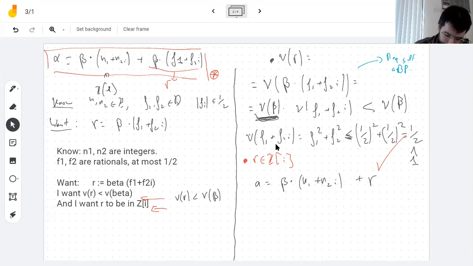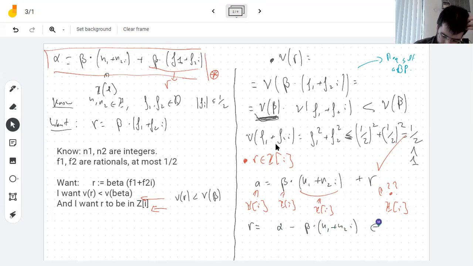So Sansar made a good point that this we know is an integer. This we don't know. Which I think puts us halfway there. The beta term is also an integer. This is an integer. So if we solve for R here, it's the difference of two integers, and that makes it an integer. So just from the fact that it fits into this equation, that's all we need. Which is actually fantastic because it saves us the work of expanding, trying to check that the denominator is not actually there. So that's it. Sansar gets a bonus point.